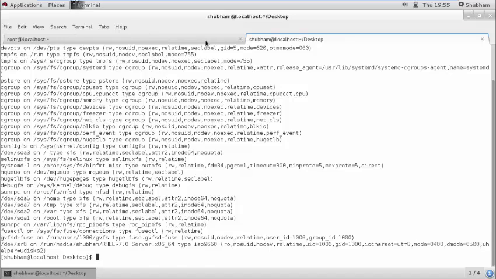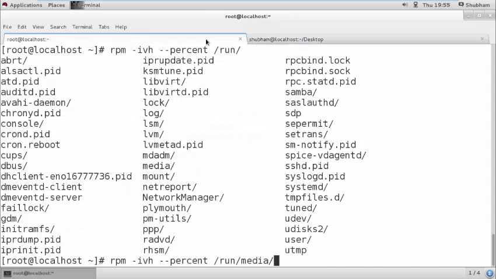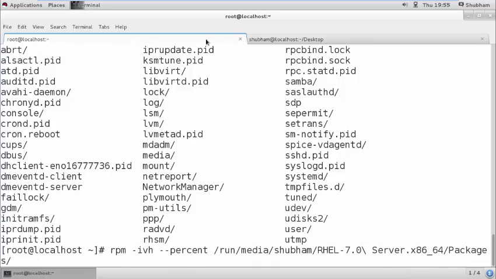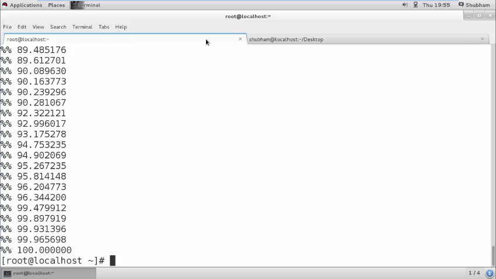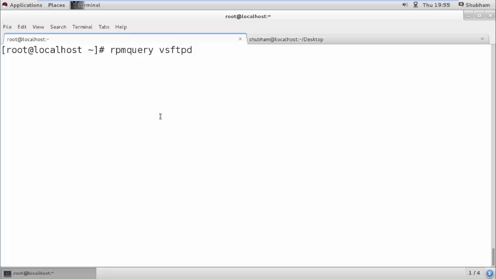Run media Shubham. And inside the DVD there is a Packages folder, and here are all the packages. So it is displaying in percentage format. Now if I execute the same command, it will display the output. Now the vsftpd package is installed.